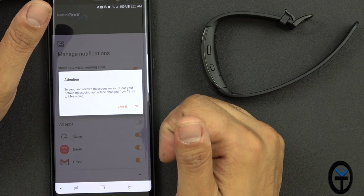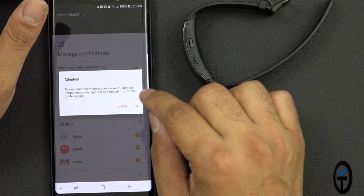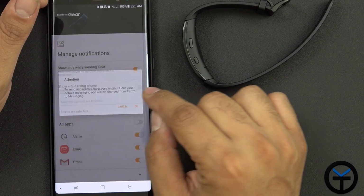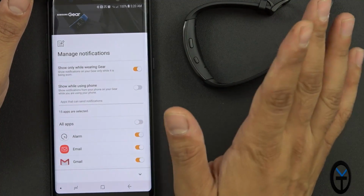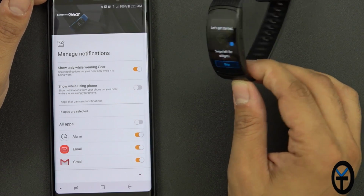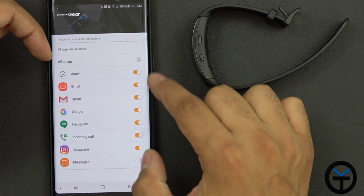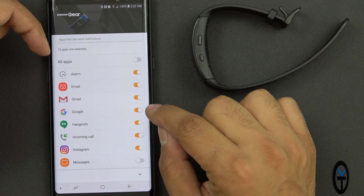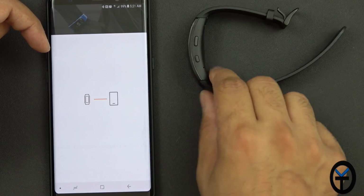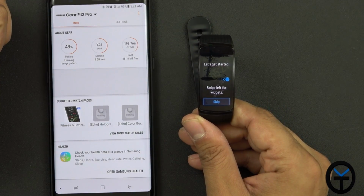It's giving us a warning message right now saying if I want to send or receive text messages using my Gear Fit 2 Pro, I need to disable Textra as my default text messaging application and convert it over to Samsung messaging. So I'm going to say I understand, and I'm going to say cancel. I don't want to change it right now, as I don't really want to send text messages from here, even though this is possible. So we're here, show only while gear is being worn. You can turn on different notifications. So you have Instagram, missed call, Hangout, Google, Gmail, email notification. Say next from here. And it's going to go ahead and complete the installation. Setup is complete, and my Gear Fit 2 Pro is now ready to be used.